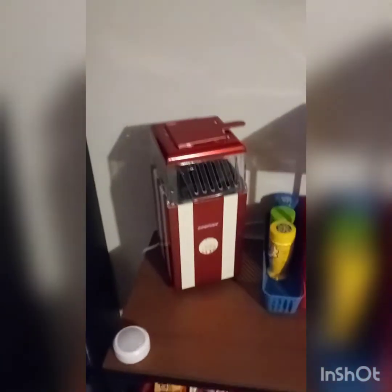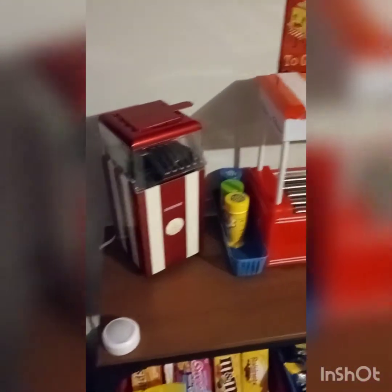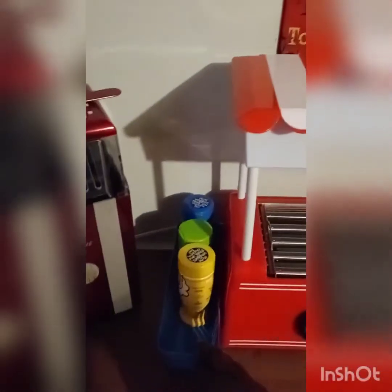Let's see, I had my popcorn machine, got that from Amazon. I'm planning on upgrading my popcorn machine. I mean, it does the job, but I'm planning on upgrading. Got this from Amazon for $20, but it's a pretty good popcorn machine. Going on right here, got the little popcorn tray, seasonings. As you can see, I have butter. I just got this from Amazon, chili lemon, and this one called white cheddar. Got these from Amazon. It was $10 a piece, but the little tray I got from Dollar Tree for a dollar.